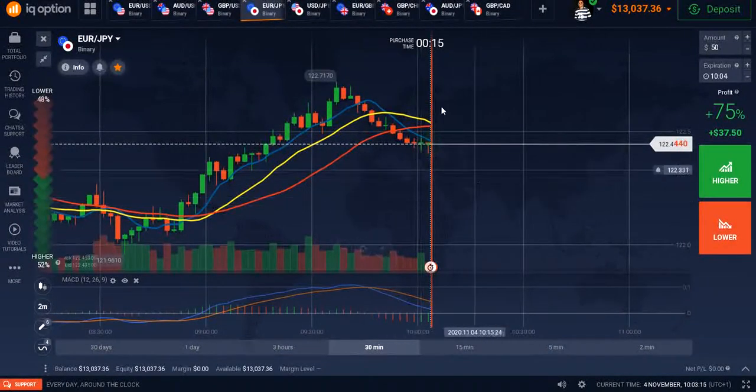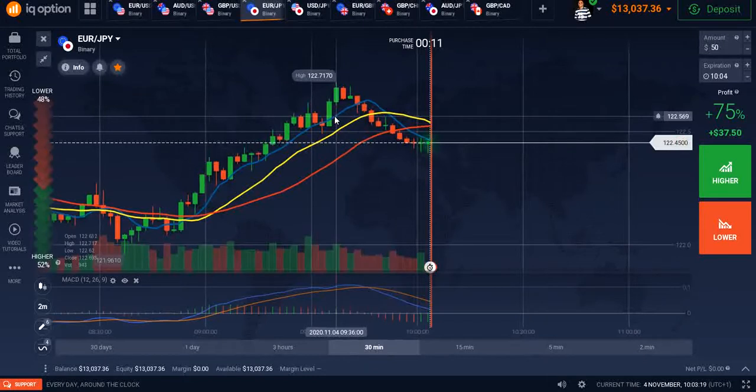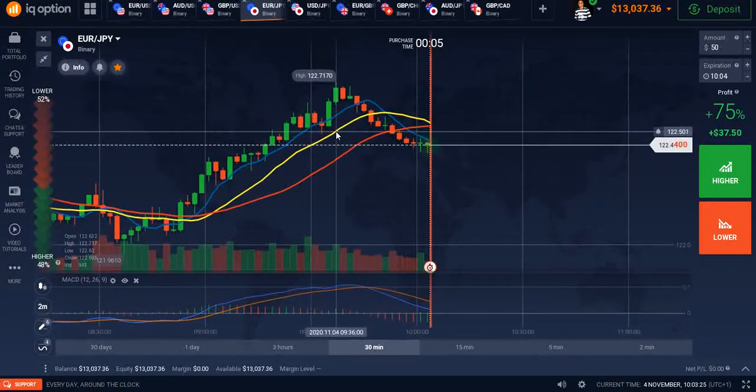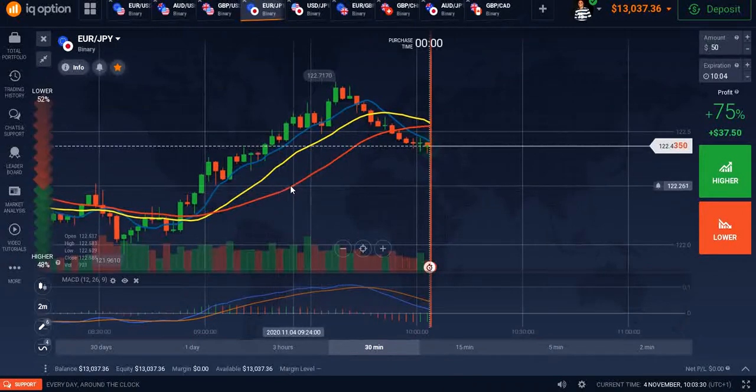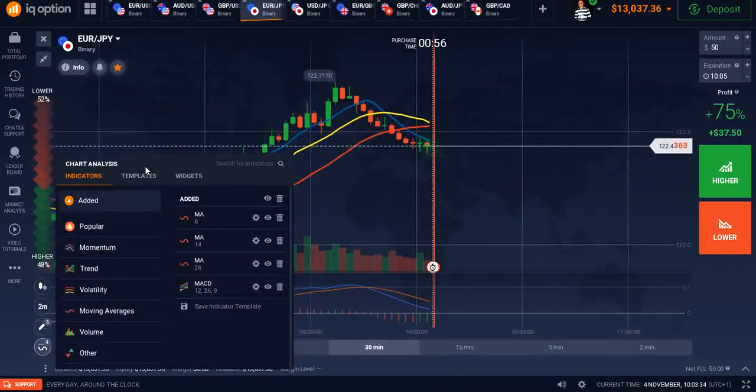The first one we are setting to color blue. We set the first moving average to color blue, in period of 6. The second one yellow, and it is in period of 14. And the third one is what? Color red, guys. Color red. Don't make the mistake. And in period of 26. And you can see it here. Let me go to my own here. You can see this one: 6, 14 and 26. That's where I set it.